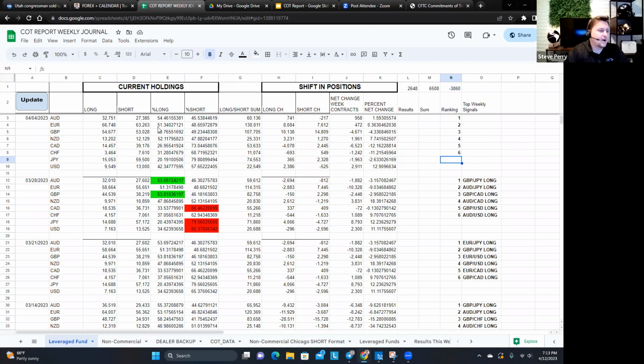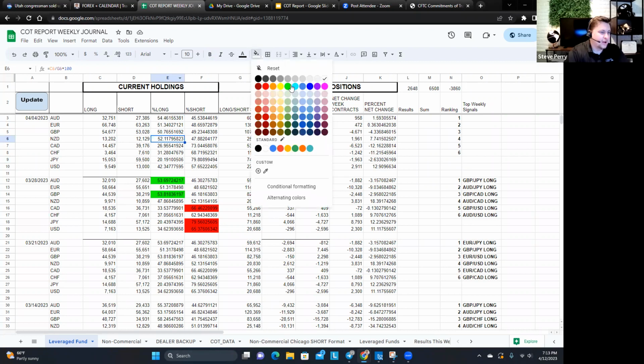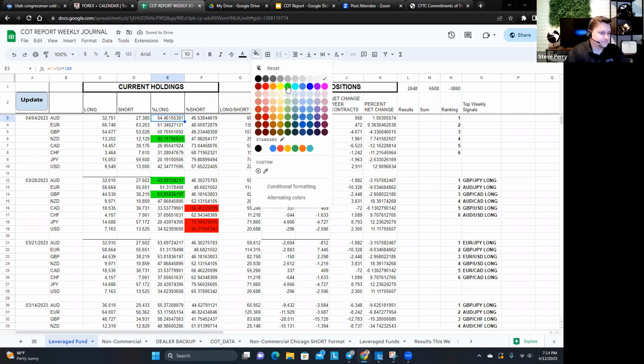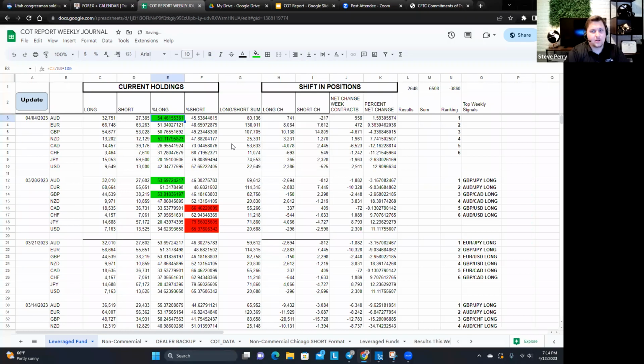So now what we want to do is look at the most long currency and pin it against the most short currency. If I look at this here, there's actually not a lot of really long currencies right now. It looks like really just the Aussie and maybe the Kiwi are the most bought currencies right now, just barely over 50%. So there's not a lot of buying interest across the currency market. It makes sense that the Aussie is a bought currency.